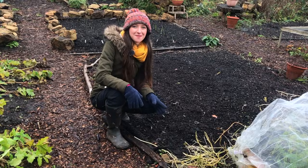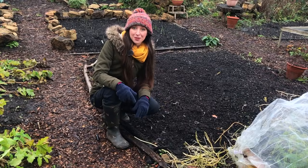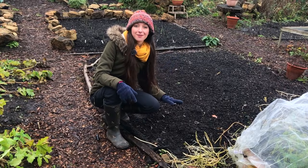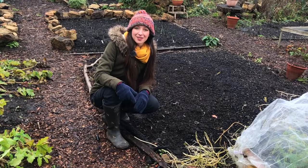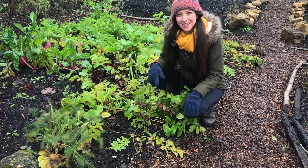You never need to grow more than two unless you're a very large family. I could have got away with just the one plant, to be honest, but yeah, it's been a great year for this bed. Potatoes have got to be a 10 out of 10, and the courgettes, I'd probably give them an 8. On the opposite side, this bed has actually been through quite a few changes this year.